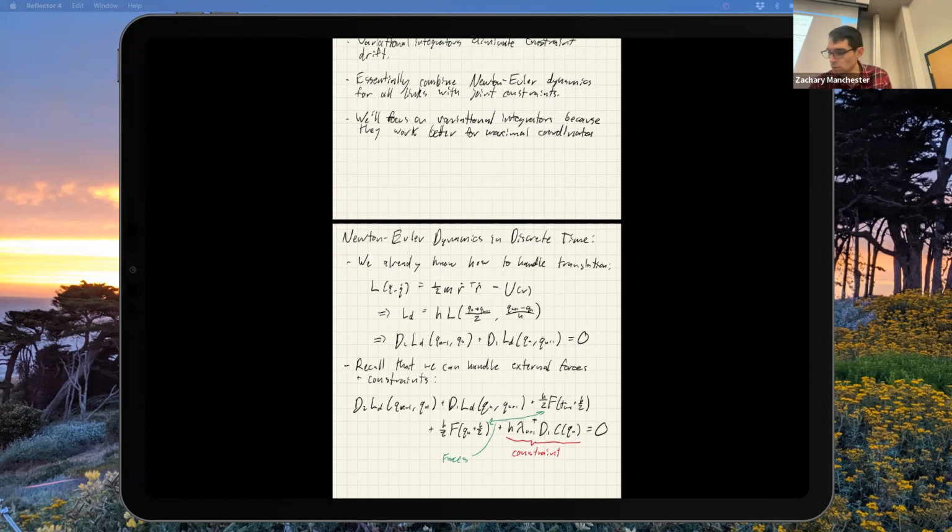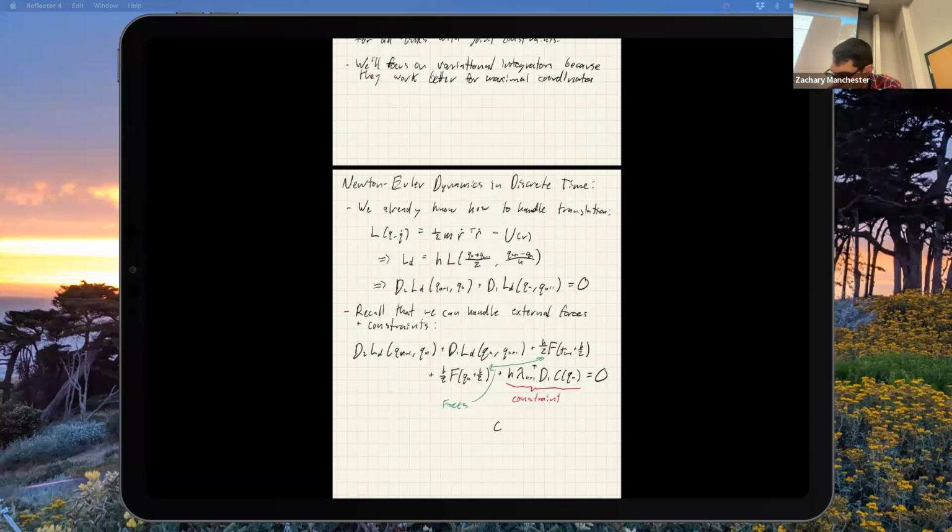And then you're also going to have to satisfy the constraint equation at time k plus 1. So the idea is we're enforcing this. We already know Q_{k-1} and Q_k. We're solving for Q_{k+1}. We want to enforce the constraints at k plus 1, right? So this setup is a bunch of nonlinear equations. We solve this with Newton's method by plugging in Q_{k-1} and Q_k, and solve for Q_{k+1}.